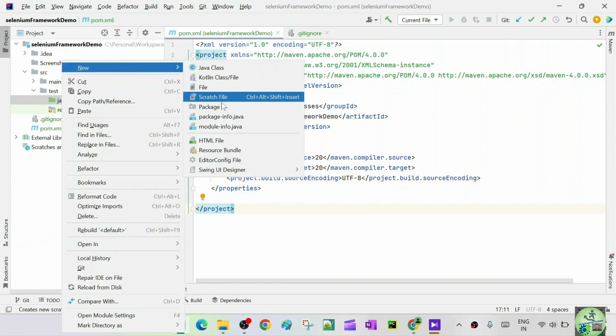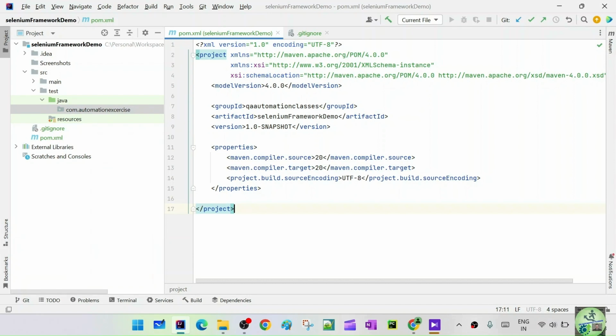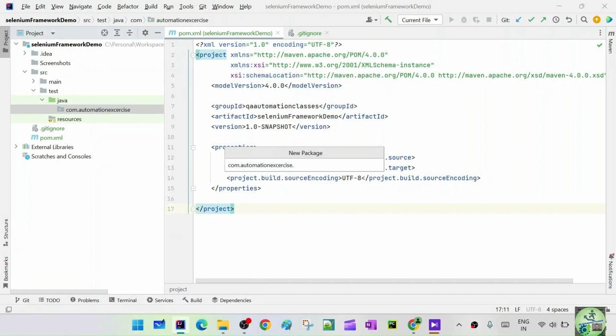So let's start creating the packages. New package, com dot automation exercise. So this is one of the packages. After this package is created, go to that package, new, again package, com dot automation exercise dot test cases.